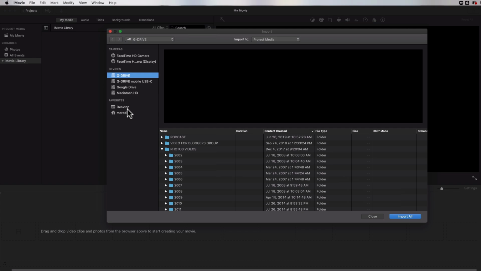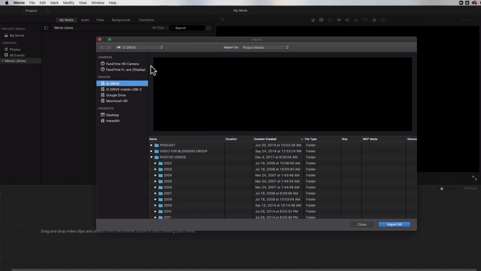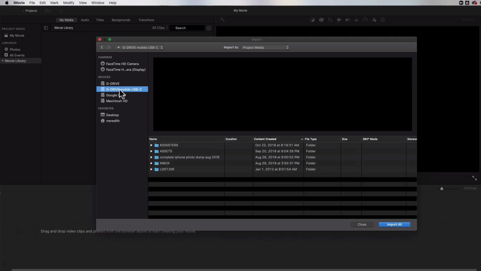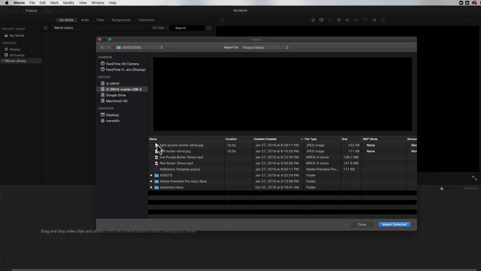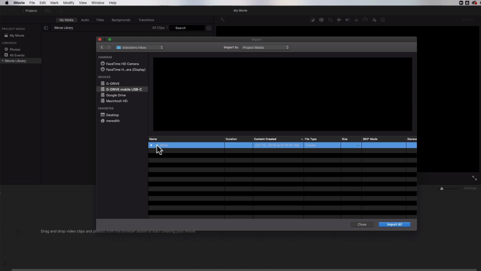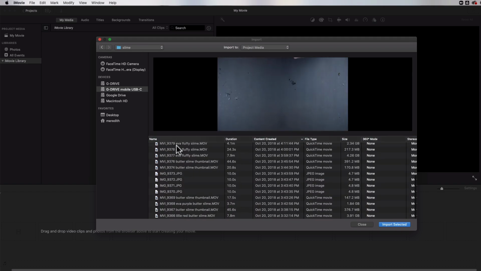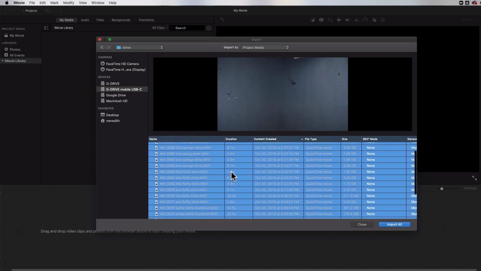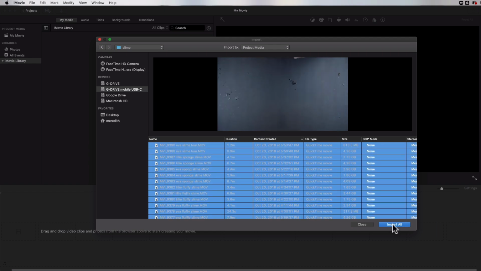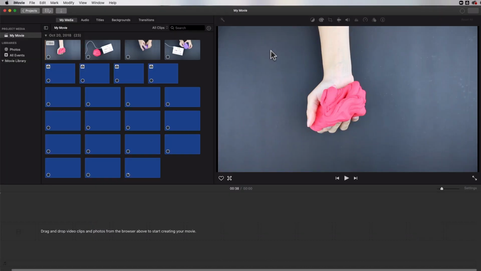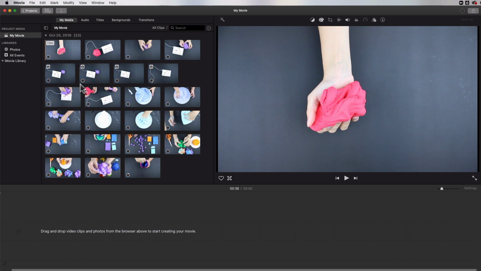This is going to open up a window here where I can select where I want to import my media from. So I have some video files from a video that my kids recorded of them making slime. So I'm actually going to use these, and we will import all of these. I'm going to hit import all in the bottom right. So now we have our files here right inside of iMovie, and we can get started working on this project.